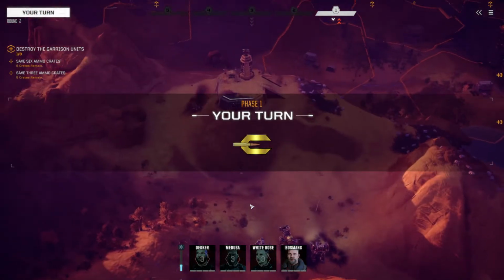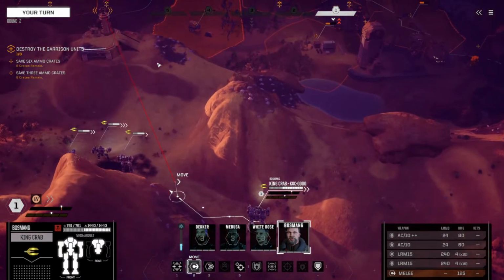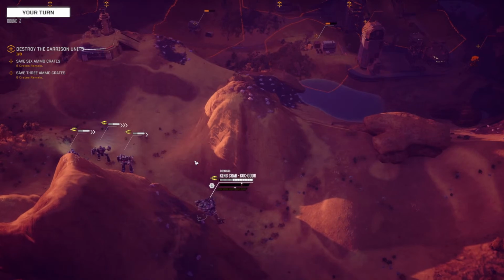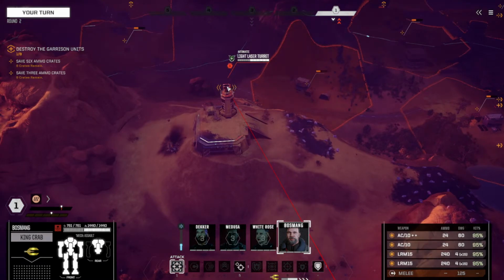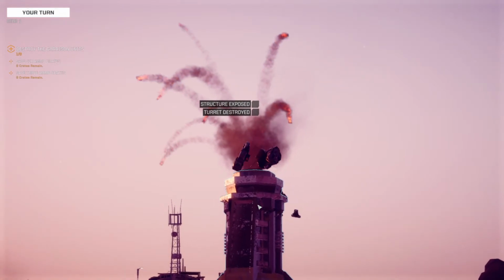So if we get this turret out of the way, I'm not sure how many of the enemy have any kind of line of sight on us at all. Once we get this turret out of the way, they might not be able to shoot at us at all from back here. Boom. Target destroyed. All right.